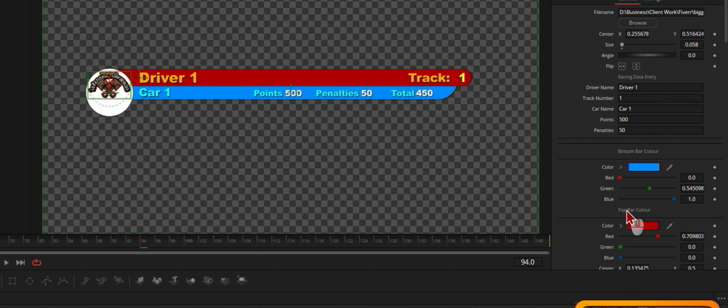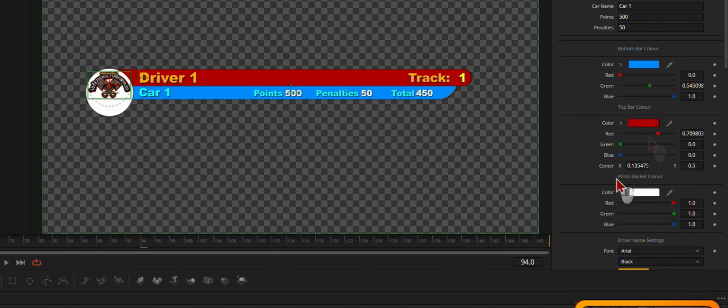And then we've got our top bar color, and of course we have the same thing with our bottom bar. We can change the color there. This is the photo disc. Okay, so I want to actually fix this. I don't like the fact that this is, if it's confusing me, it can confuse the end user. So actually, now that I think about it, I don't have to go remake the whole macro. I can just go in and turn on the blank line under the common section for these controls.